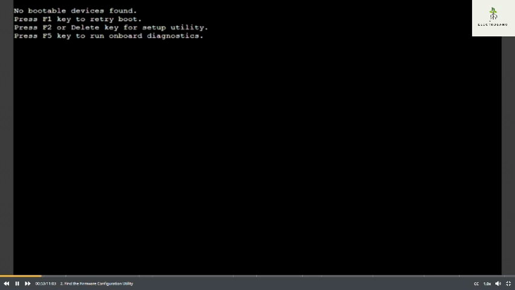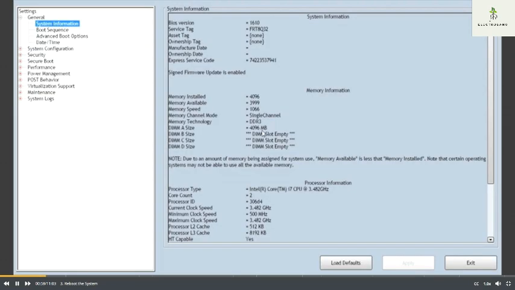enter the firmware setup. I'm going to reboot the system, and during the boot process, I'm going to press the F2 key. Notice that when I do, instead of trying to boot the system, my firmware configuration utility interface is displayed instead. Keep in mind that the interface displayed here may be significantly different from what you see on your system. In this particular user interface, you'll notice that the screen is divided into two areas.